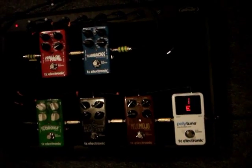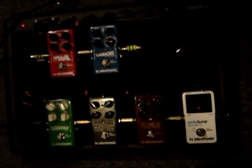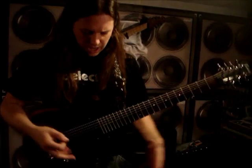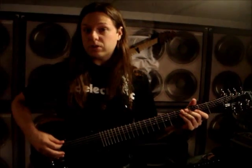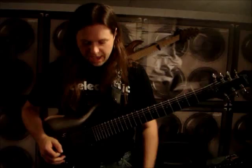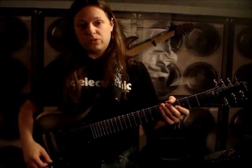The Polytune — the great thing is I can strum all six strings and it will register all six at once. So if I have to do a real quick tune between songs, it's very easy to do. And I have a seven string on my guitar. When I first got the Polytune I wondered how it was going to work, but the great thing is it will register individual strings instantly. You can just pluck your low B string if you have a seven string guitar and it will instantly recognize that note. I've had zero issues with the tuner in terms of accuracy, whether I'm strumming all six strings or doing each one individually.